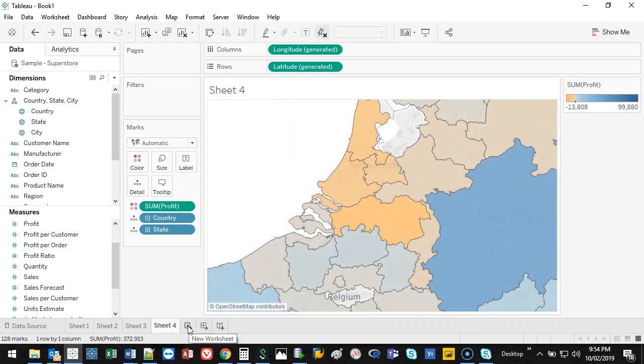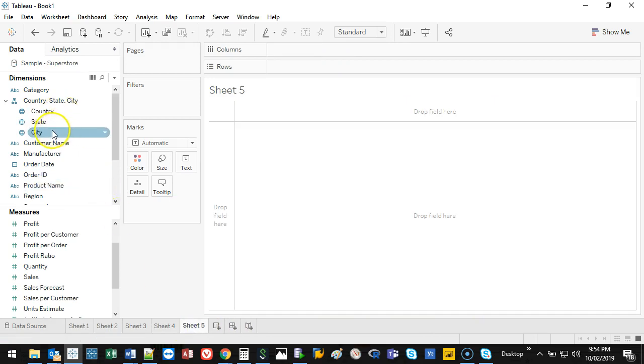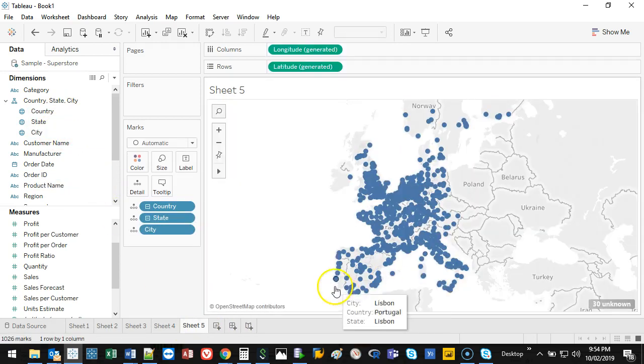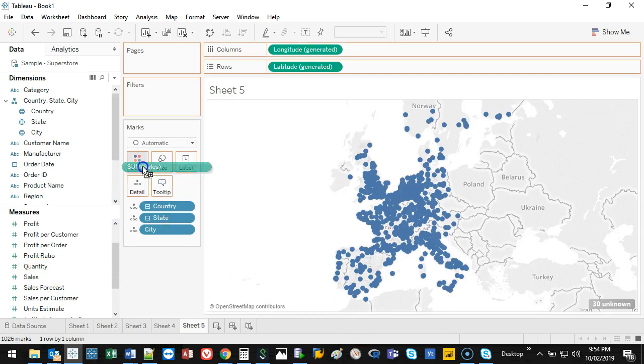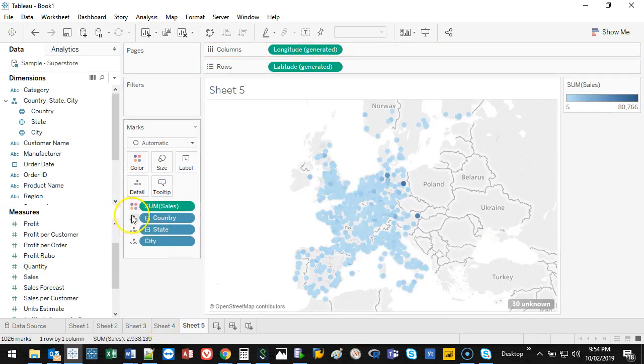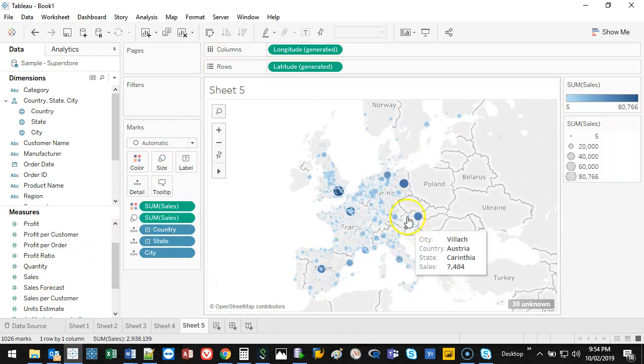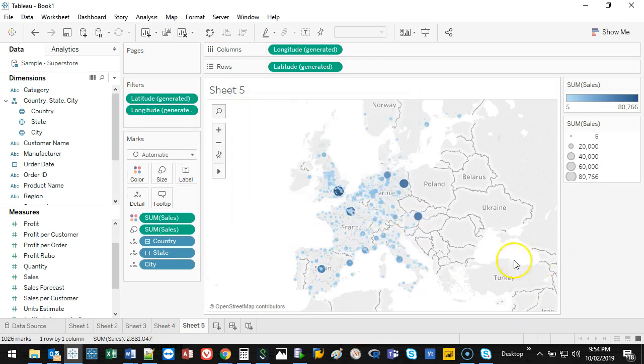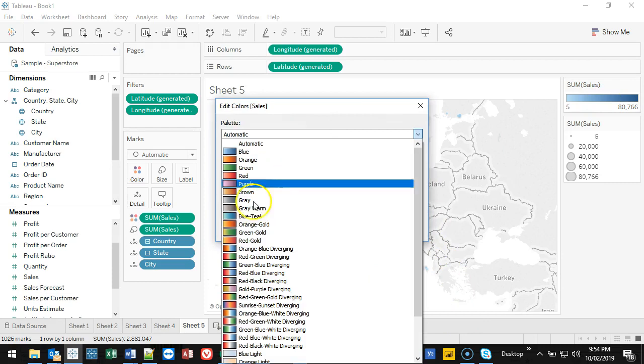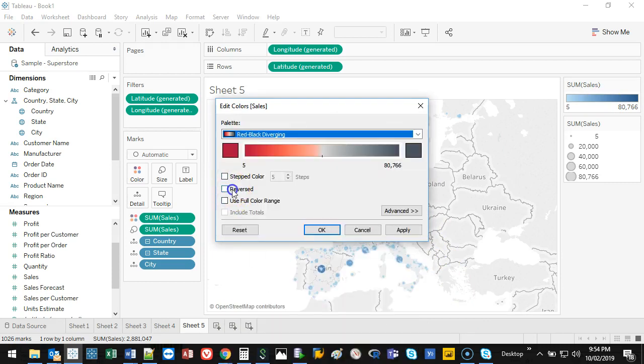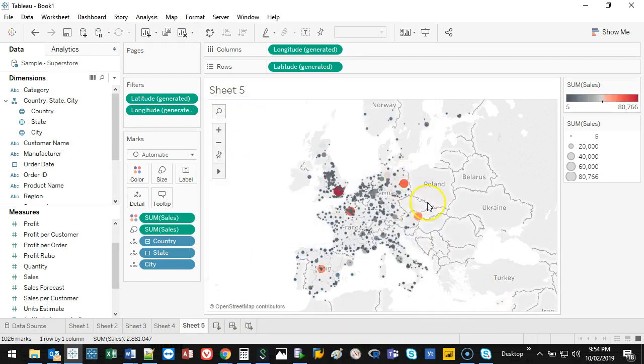Actually, I'm going to show you one more just because I love doing this stuff. So let's go city, okay? I want to see everyone's sales in those cities, okay? And I also want to change the size of the dot based on their sales. So I can drop that into size, okay? Let's just get rid of this for a second, right? Anything with a big dot means a lot of sales, okay? So let's make that really visible. Let's do red and black, reversed, okay? So now I can see these big ones. This looks super interesting. Look how many there are in here.